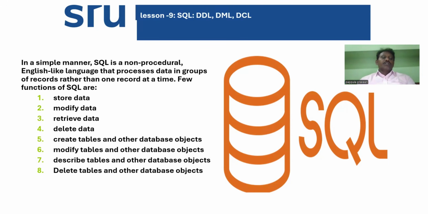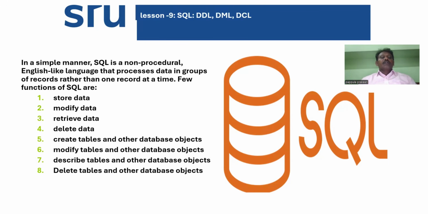Suppose in an existing table an employee salary is 10,000. After one month his salary will be incremented by 5,000. So the pre-existing salary is 10,000, and now the new salary is 15,000. How can we modify the data? By using the update command. You observe here: to store data, we create the table and insert the data; to modify data, we use the update command.